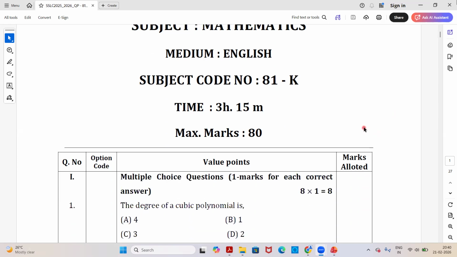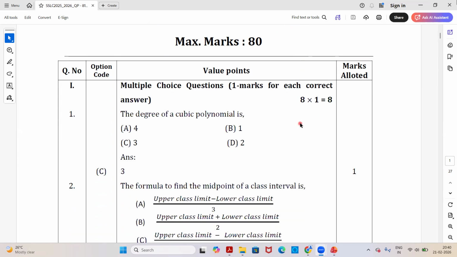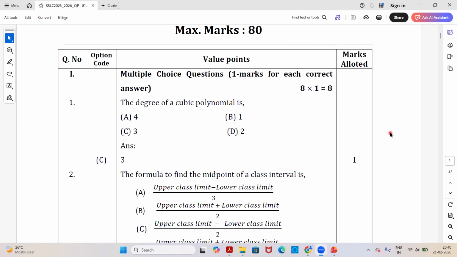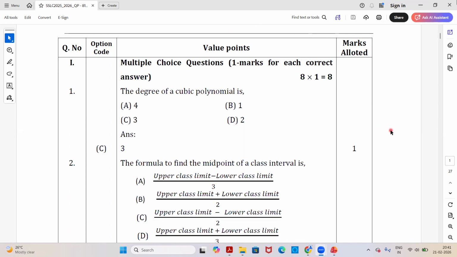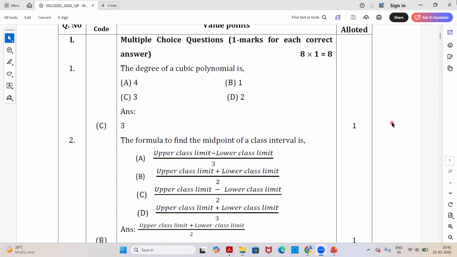Yes, this is Model Question Paper 2 which we are discussing the answer key of. So here I am going to share quickly at a glance all the answers. Wherever needed and required, you can take a snapshot or you can just pause the video and look at the questions and answers.